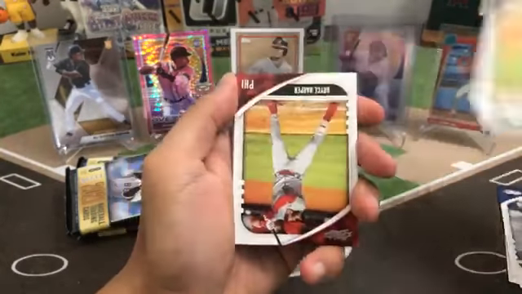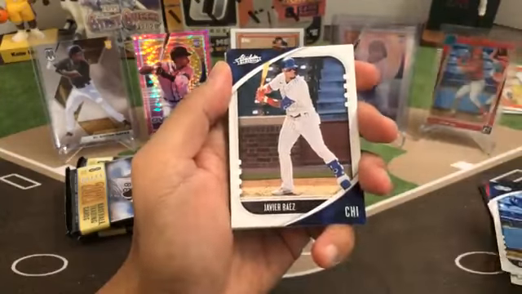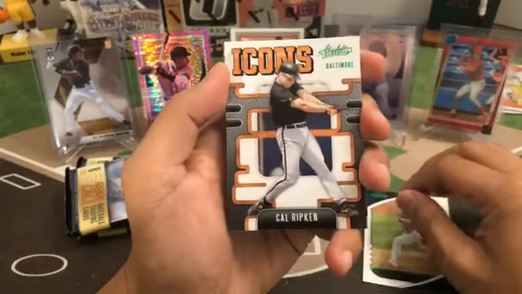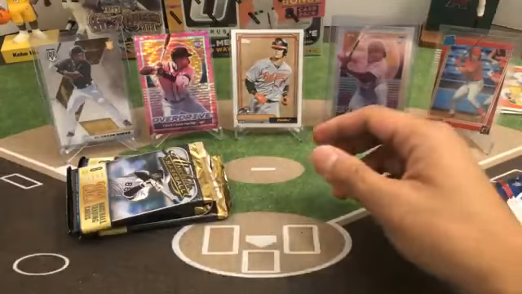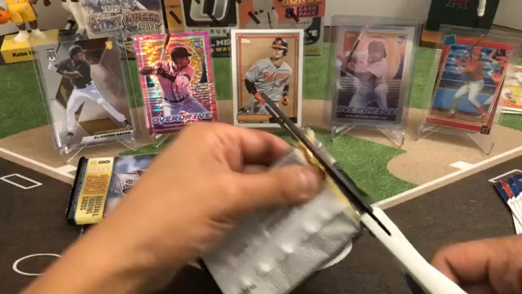Jacob deGrom, Bryce Harper, George Springer, Javi Baez, green parallel of Shane Bieber for the Indians, icons green of Cal Ripken for the Orioles, prospects of Mackenzie Gore for the Padres, and the Kirby Puckett icons for the Twins. Next pack.